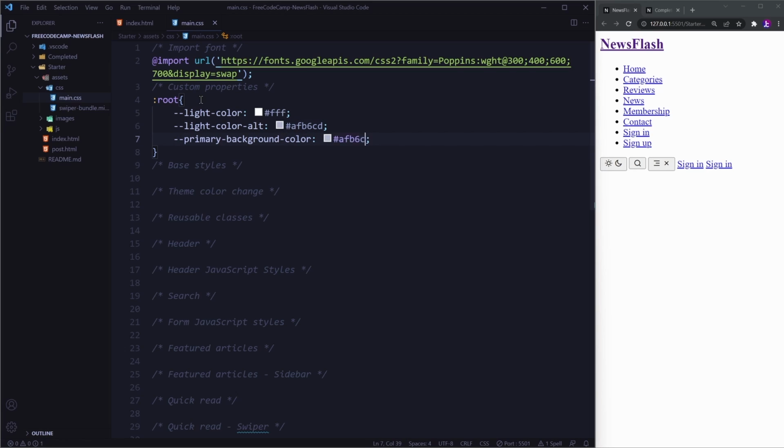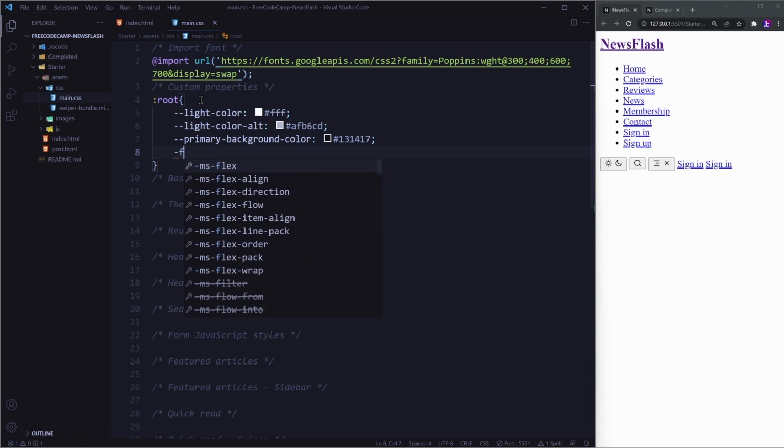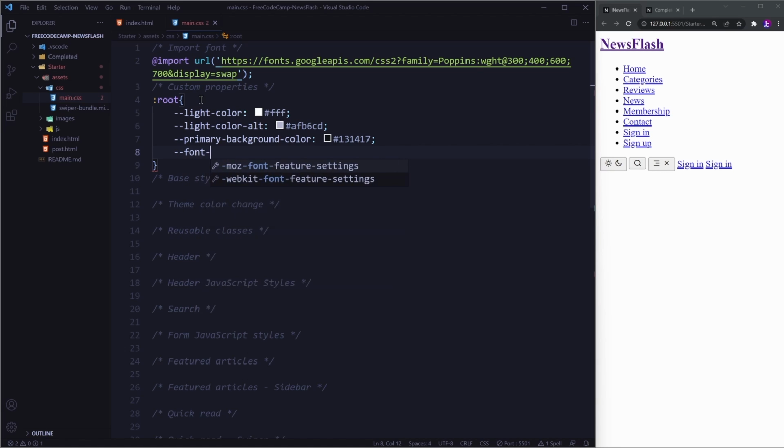And it's going to have the following value. So this one is going to be 13, 14, and then 17. And that's pretty much how it goes. But let me just demo quickly something like, for example, if you wanted to store a font. In this situation, let's say that this is the font family variable that I want to create. And then I just simply do the same thing that I normally would and store the value of Poppins. And that's pretty much all there is to it.